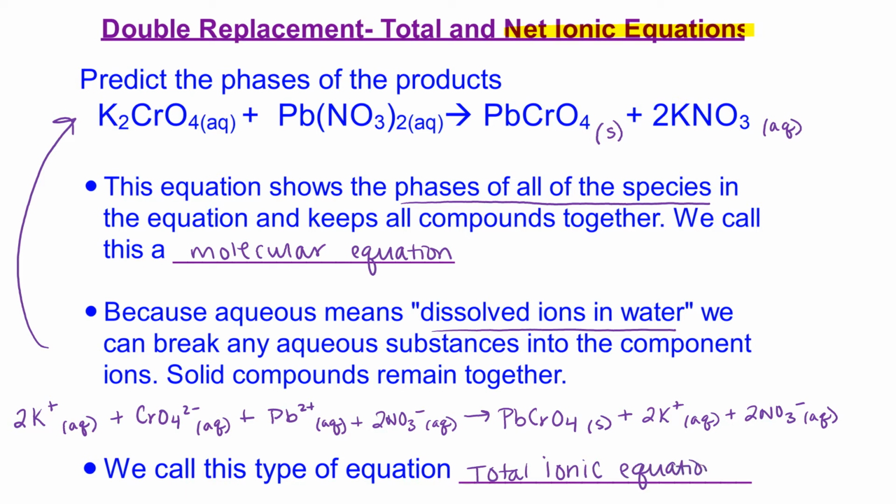And again, what we've done here is we've taken a look at the chemical equation that was at the top of the screen, and we've broken it down into all of the ions that would dissolve in the water. And remember, the solid stays intact because that solid is insoluble. It's not going to be able to dissolve in the water. So let's take a look at what we're going to do next.